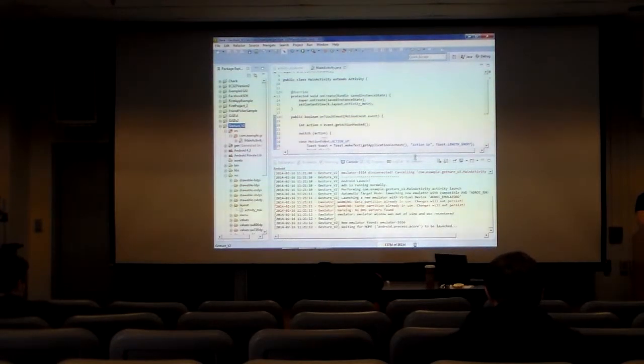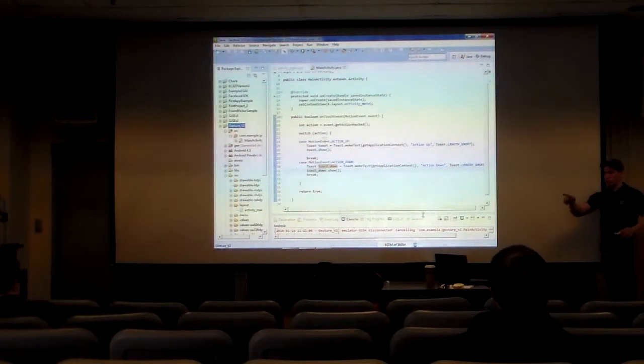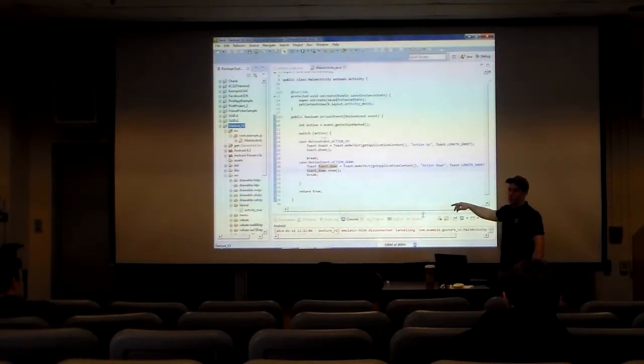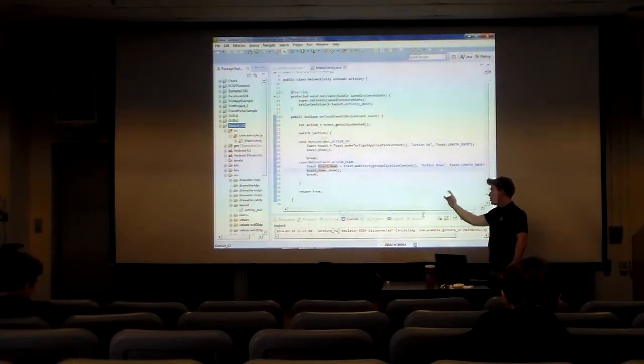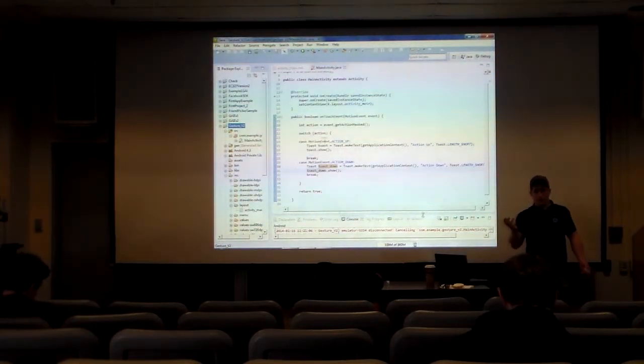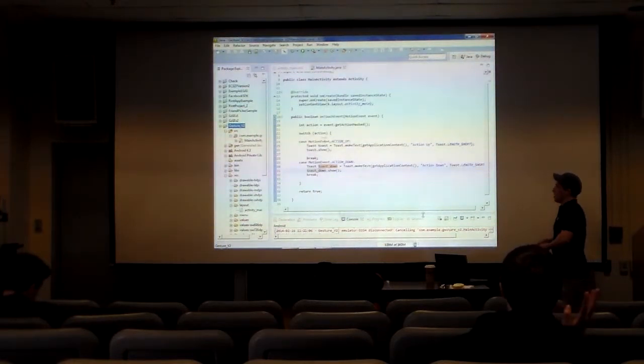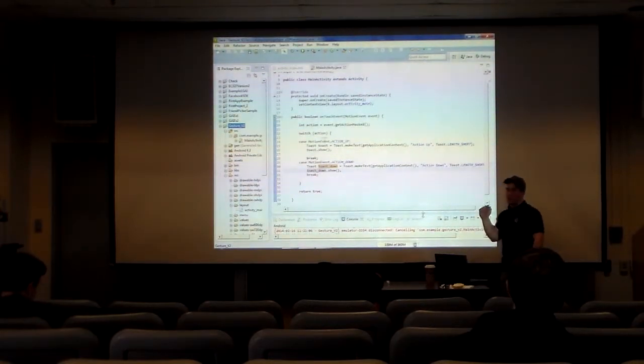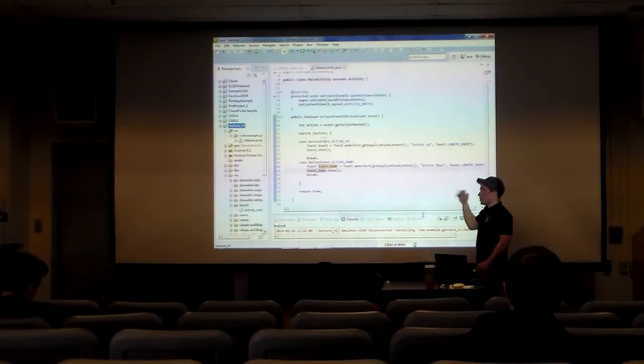What we're gonna do is check if the user has made a swiping motion. So if they click on the screen and then they go this way, we're gonna check the y bounds to make sure it's not something like this where they're not really swiping, they're just moving across the screen, so we want a linear swipe. Then we're gonna check if it traveled a certain distance horizontally. And then if we have time, we'll talk about animation. So when you swipe, rather than just a new page popping up, it'll actually slide over to a new page.